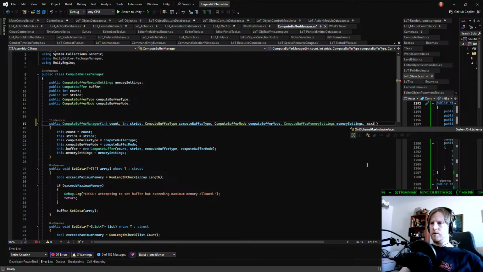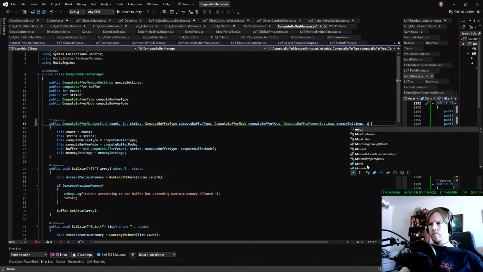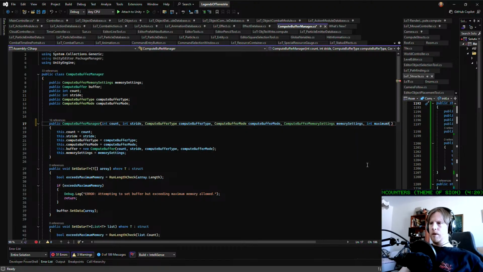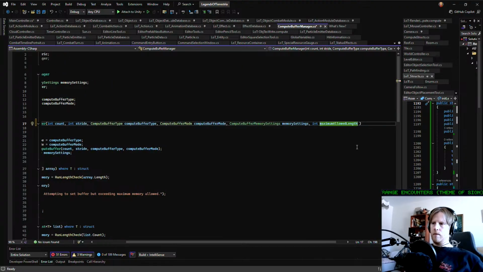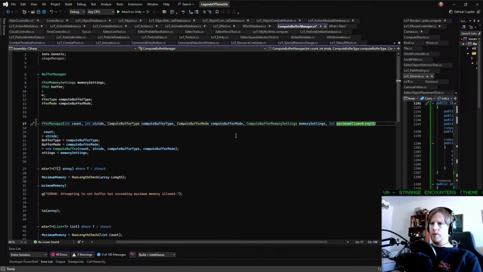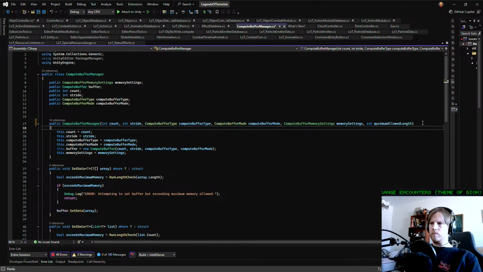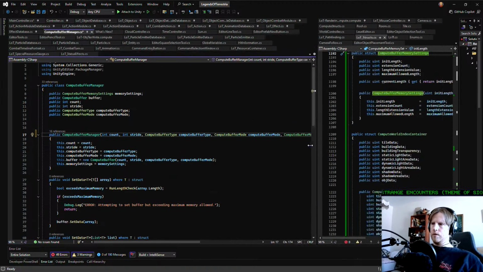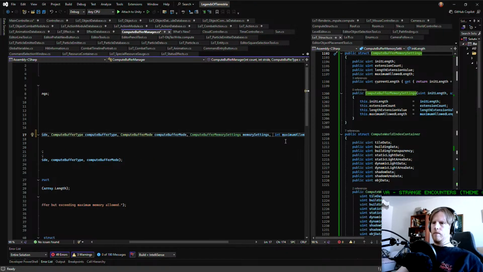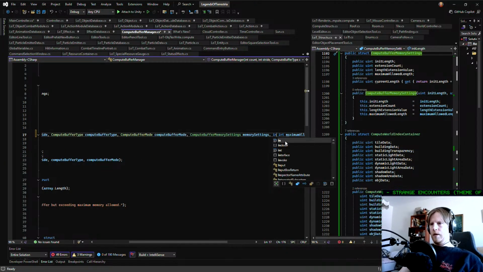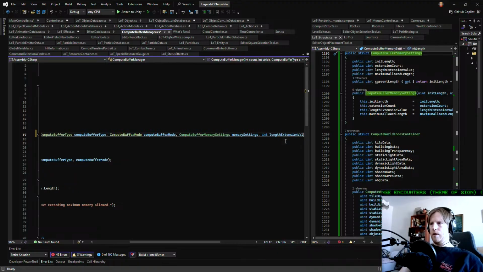I would say maximum. Maximum allowed length should potentially be all we need to take. Nah. Let's also have... What's it? Int length extension value.